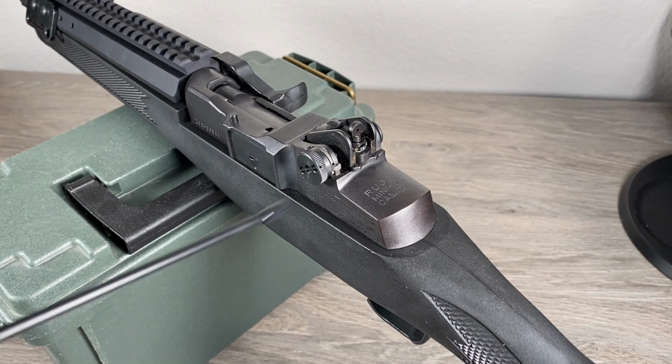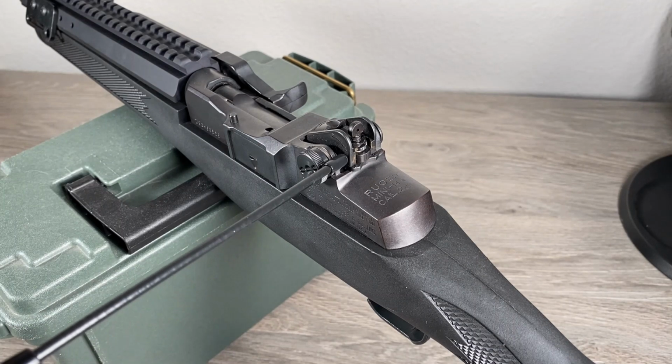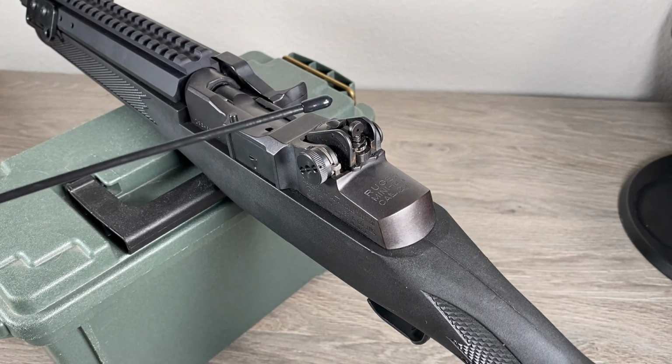You can see the brass, or copper, right here. That's from actually using a bullet tip to make these adjustments. So that little tool can prove to be useful, and I think it's only like $8. It's just a little spanner wrench that allows you to make that adjustment a little easier. So I recommend it. I'm going to grab one as soon as I get a chance, but these sights are dialed in pretty nicely as they are. The rear aperture is a .062 aperture, but the apertures are replaceable.